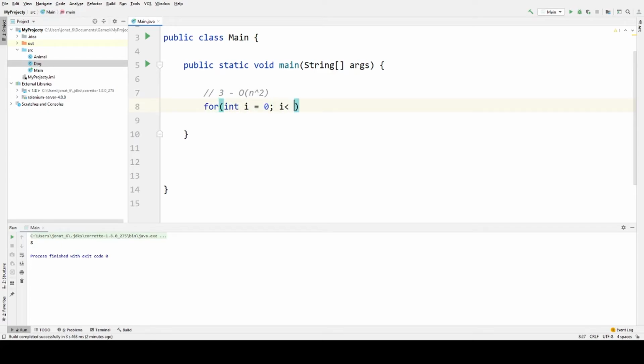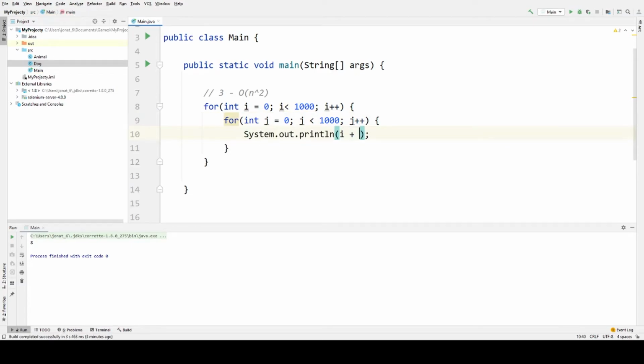This is if I have a for loop nested into a for loop, where I have to use i or j. So for 1,000 times, it's calculating 1,000 occurrences. So we're calculating 1,000 times 1,000 total iterations.